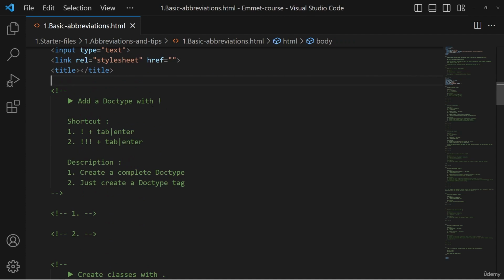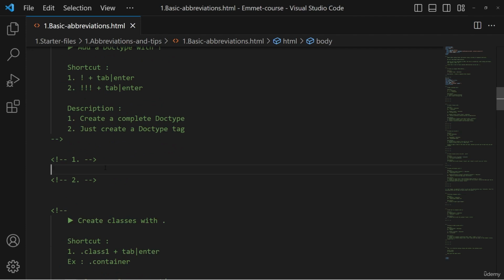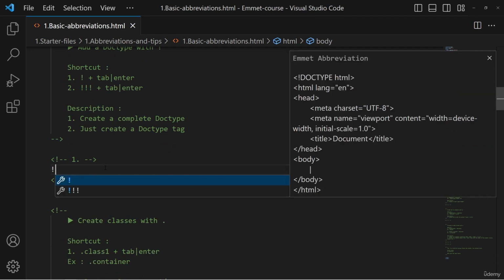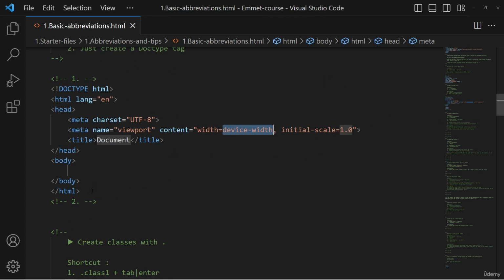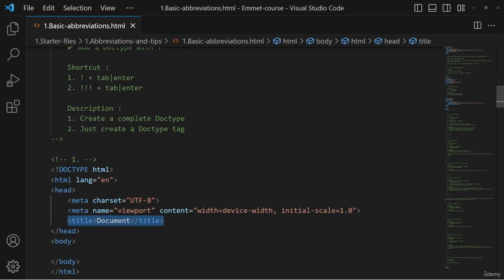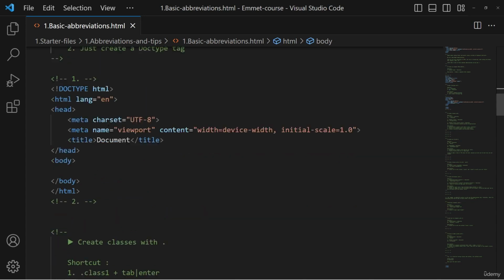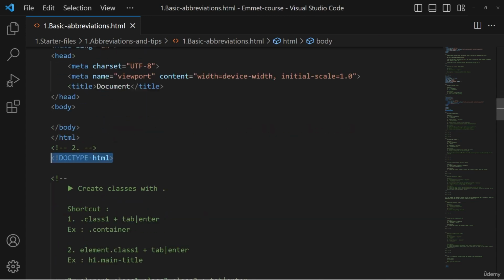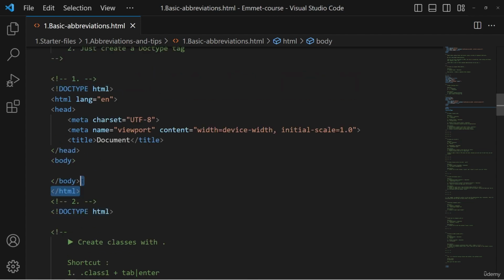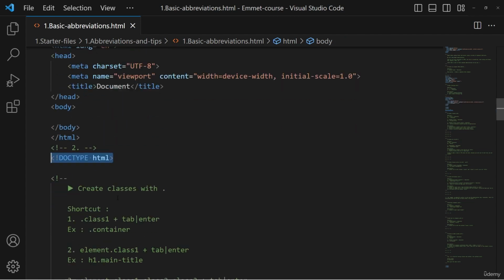You can create some elements just with the name of the tag. Okay, add a doc type with exclamation mark. This one is very, very good. You just press exclamation mark and you press enter or tab, and it will create a full working example of an HTML page, just the basic layout: doc type, HTML, meta charset UTF-8, also the meta name viewport for the responsive, title, etc. So it's very useful. The other one is not that useful, I guess. Just triple exclamation mark will create a single doc type. I'm using the first one a lot, but this one not so much, to be frank.